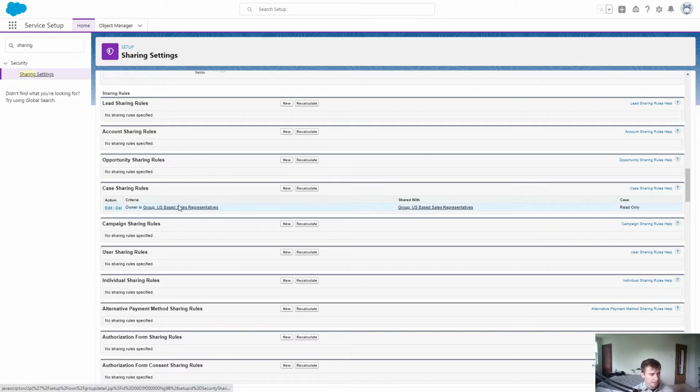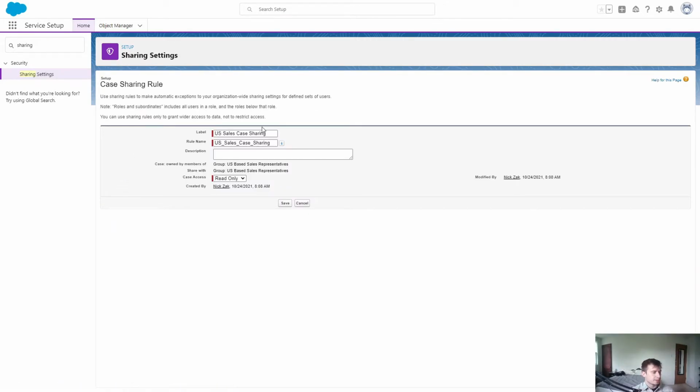And as you can see here, I've created a case sharing rule. US sales case sharing, description, US based sales representatives, case access read only. Save that.